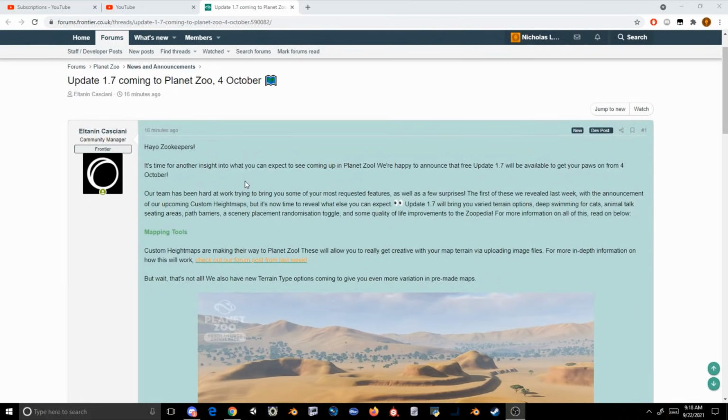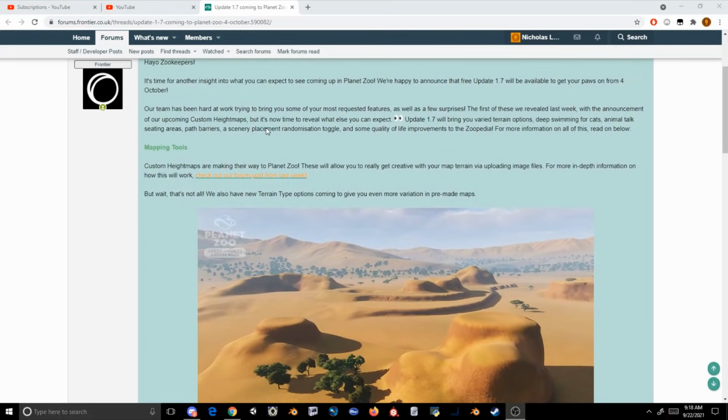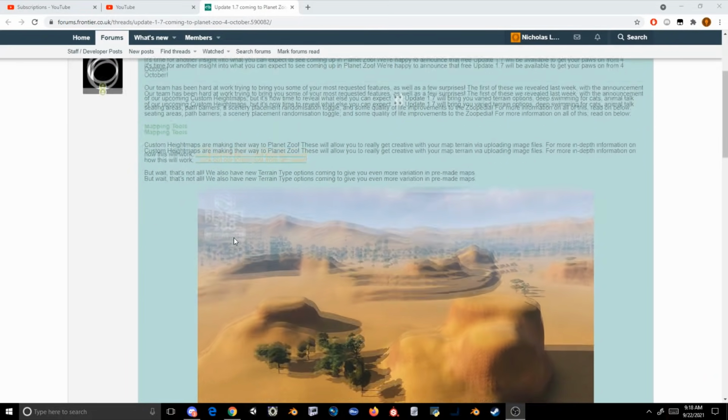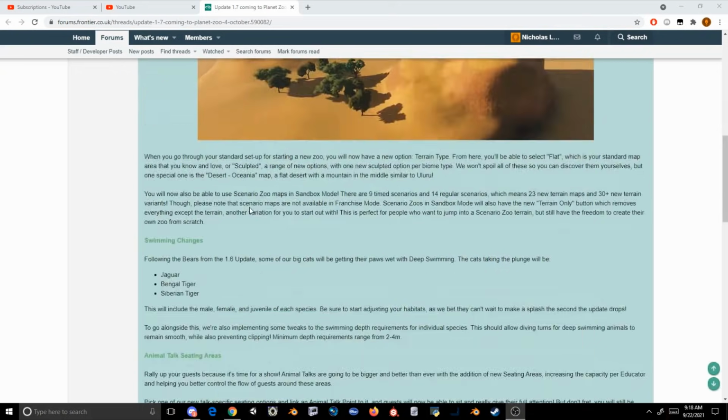So we have the update notes with all of the free features, and I must say Frontier messed up big time here, because if I were to refresh this page right now, something would change about it. What happened is, as you can see here in these images, they basically leaked their own pack. Now it's only a day early, so it's not a big deal, but in the images, it says Planet Zoo North America Animal Pack.